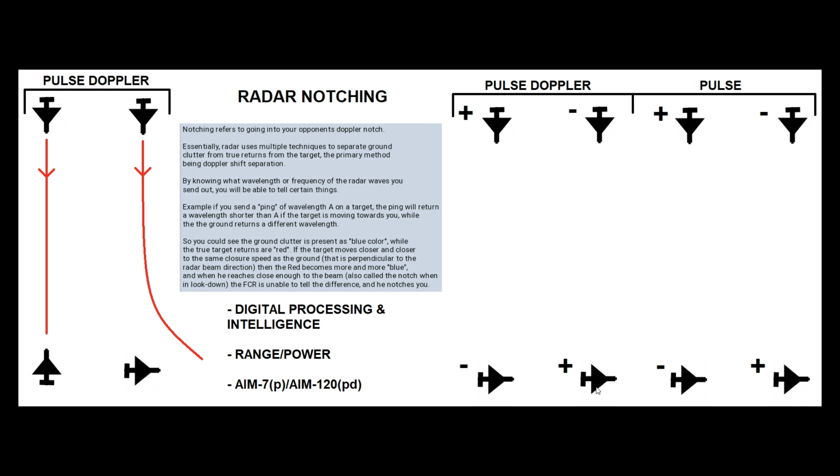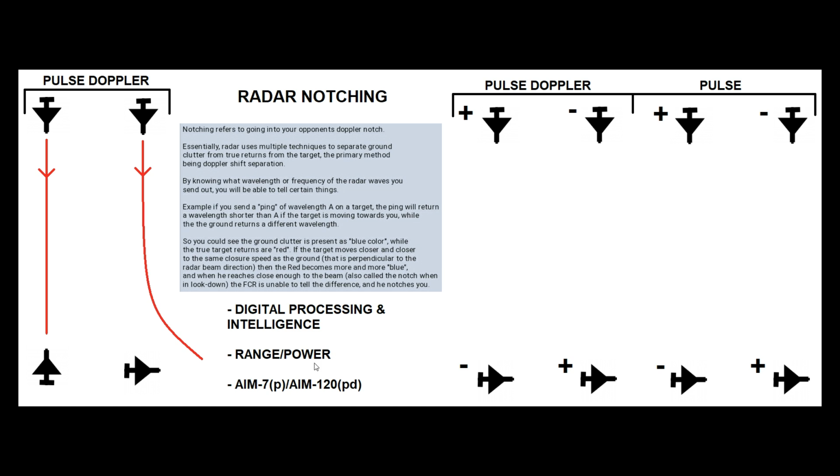If you go and fly a Tomcat as a Rio, you'll know exactly what I mean. To find a target that's down there in the notch, you've got to twist this knob, turn that threshold, open that gate, and so on. But as computers came in, that guy's job became redundant because it could all be done automatically, digitally. And the pilot doesn't need to think about changing these gates and threshold stuff. When you go and fly your Hornet, you go and fly your F-16, all of that's taken care of for you. It knows roughly what the enemy is doing from past returns that it's received from the enemy, and it will go and apply its own digital processing and intelligence to alleviate the problems that we're seeing here.